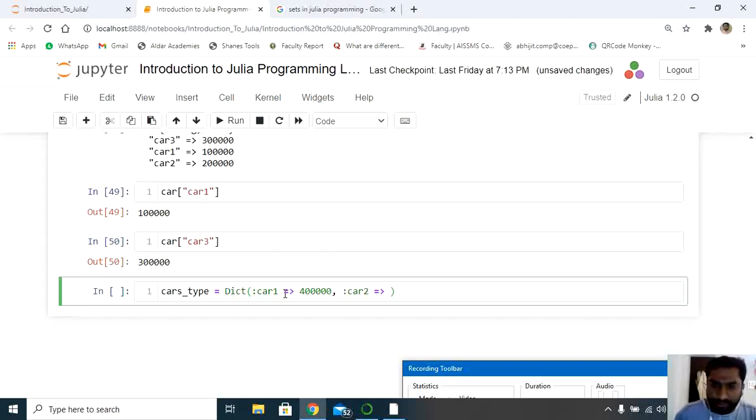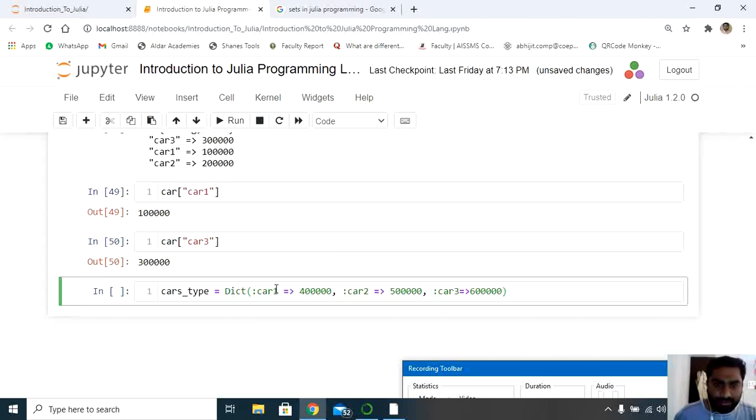In the same way, I'll create one more using the same technique, car3, and the value of that one is 6 lakh rupees. Let's try to execute this.